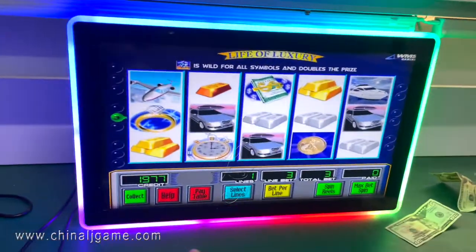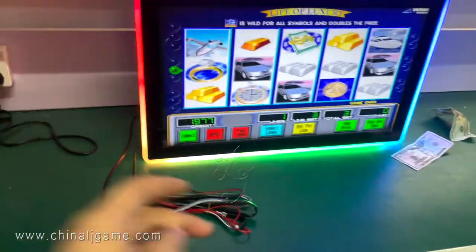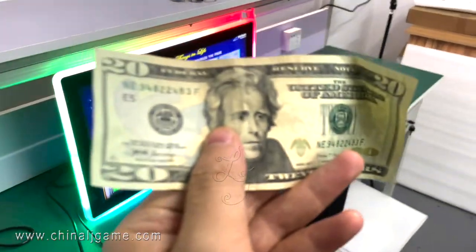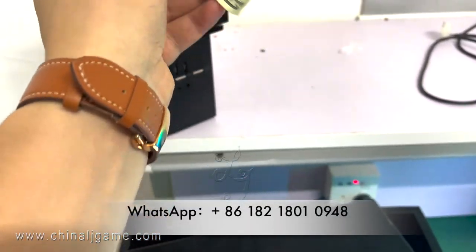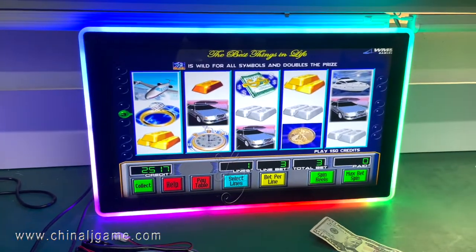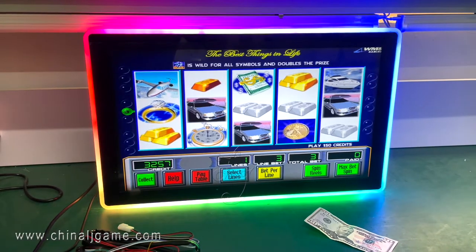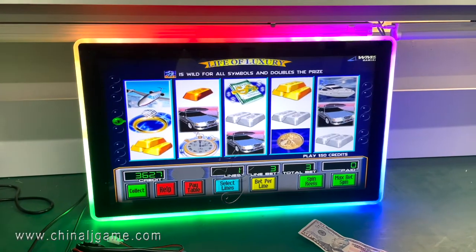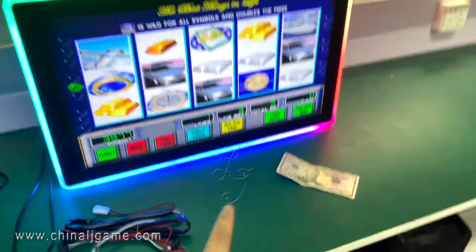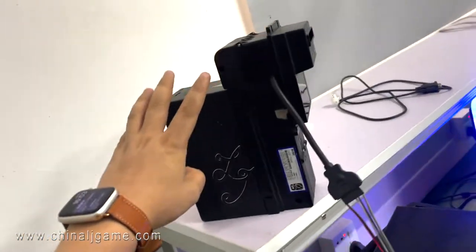Right now, you see, there is no credit. There is 1,977 credit. Now let me show you. This is the $20 in my hand. I will insert. You see? $20. Right now I play the game. So right now it's working normally. So the bill acceptor we send you is working perfectly.